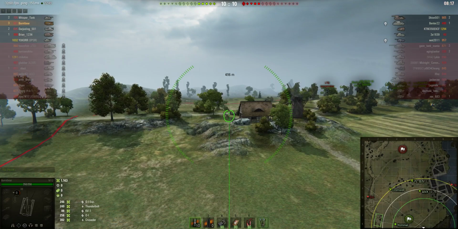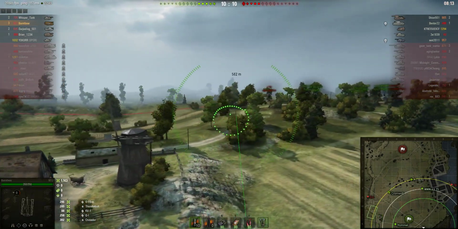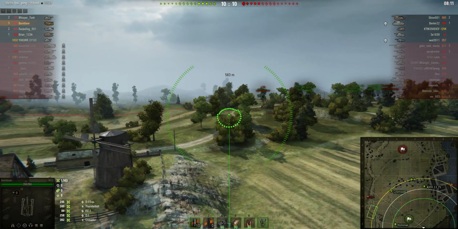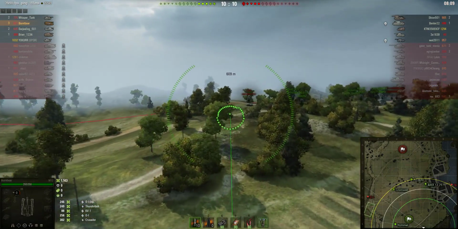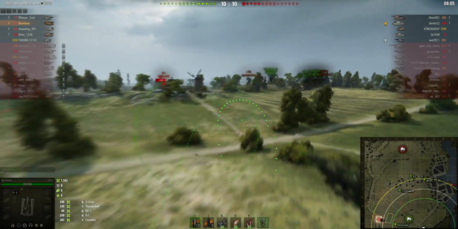Of course, he's worried that he's going to get hit by Arty. He's a very, very big, juicy hitbox. As I said before, it's OIs and OI experimentals. They're big, they're lumbering, they're slow, and they make easy targets for Arty.